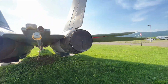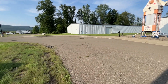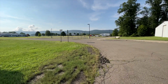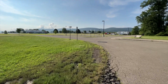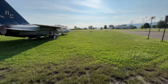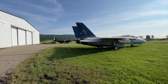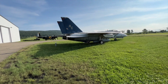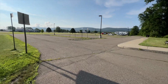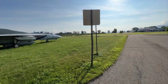So, interestingly enough, there is a famous F-14 Tomcat that is at the Army Depot where I used to work. Its number on the nose was 103, and the tail wing had the Jolly Rogers on it. That aircraft actually was in a movie called The Final Countdown with Martin Sheen. Very cool. All right, let's get a good look at this here.